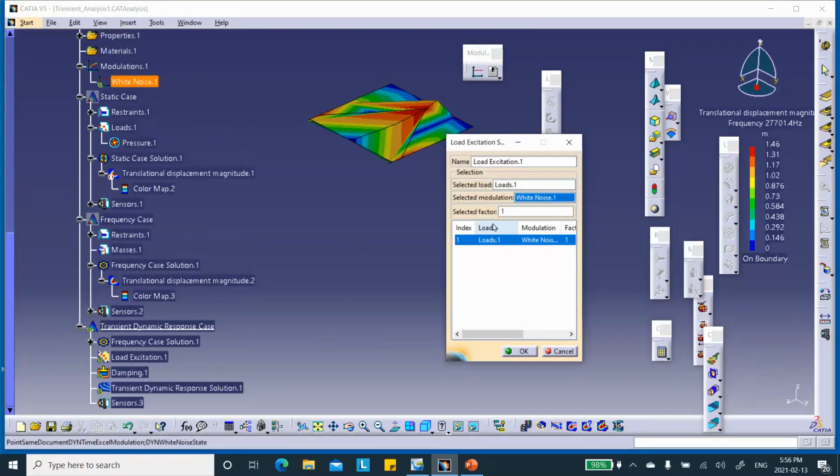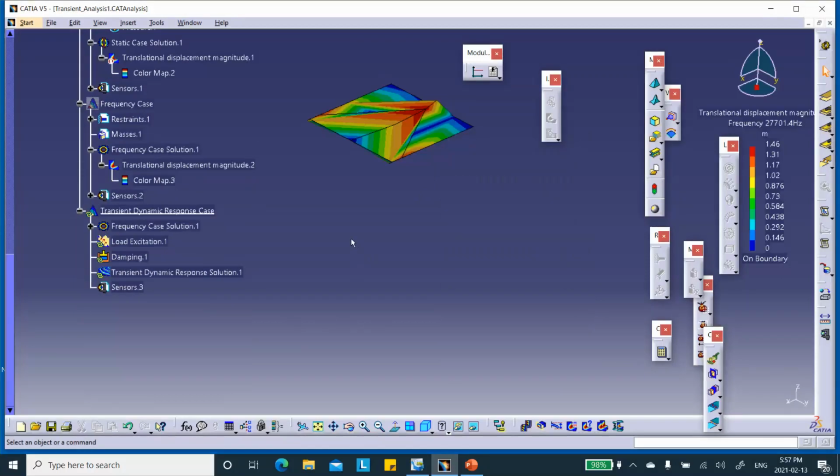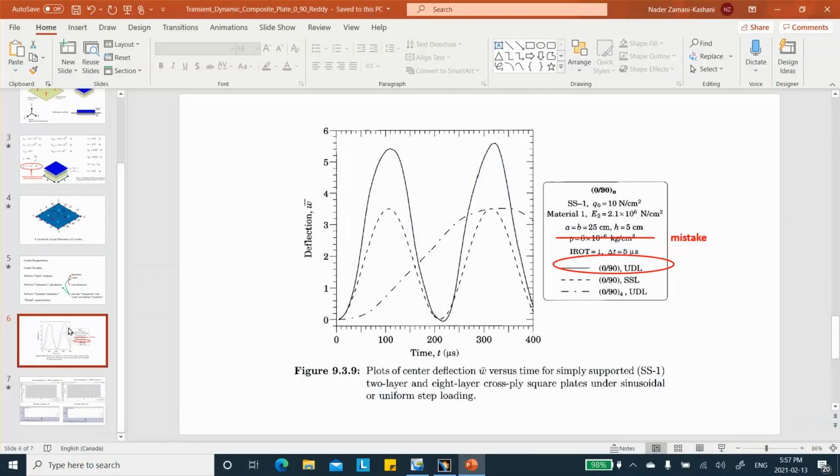Okay. Now, if you are happy with that magnitude of 100,000 that we applied as pressure, just don't worry about it. Use factor 1. But if you want to double that or whatever, then you can use load factor here, which is good. All right. That's it. Let me remind you what we did here.